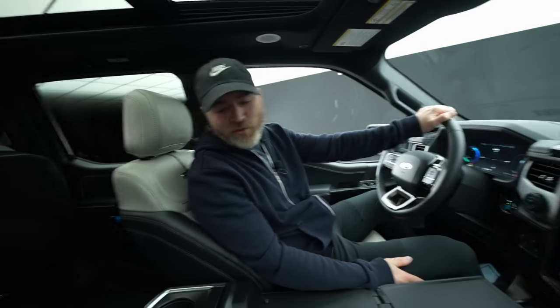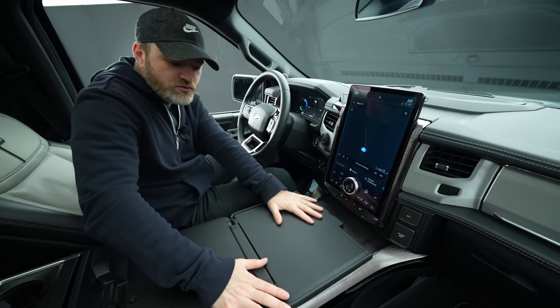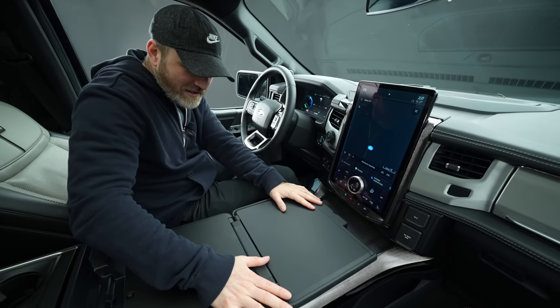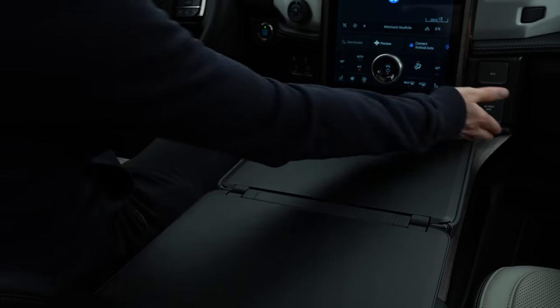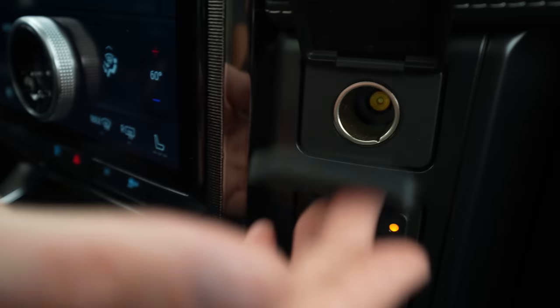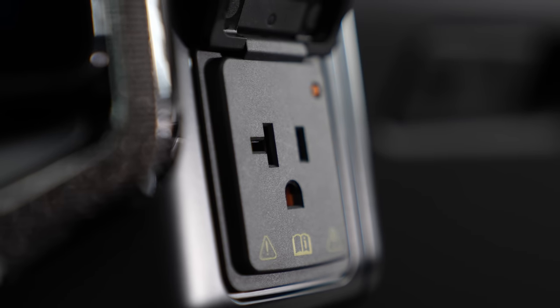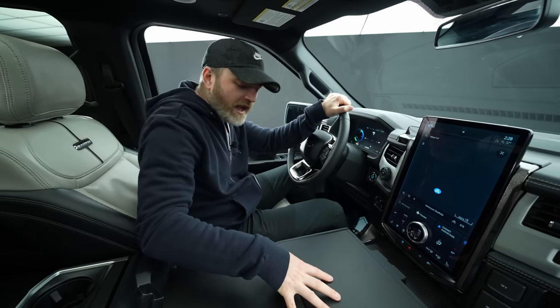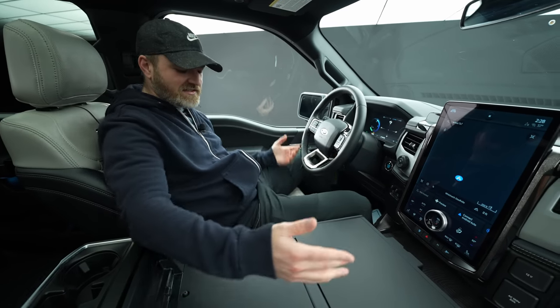I've just seen this in video, but oh my goodness gracious. Now, I gotta admit, every so often I might have to have a little bite to eat in the vehicle. Having this huge flat surface, that's a dream right there. You slap a laptop right here, you have power right here, there's 12 volt and another household outlet capable of charging at 20 amps, whatever you want. And you're getting work done from a very comfortable seat, access to everything.